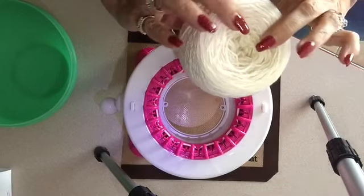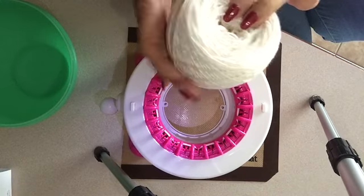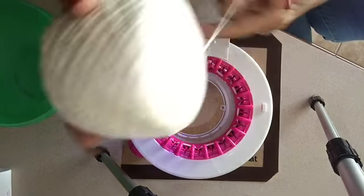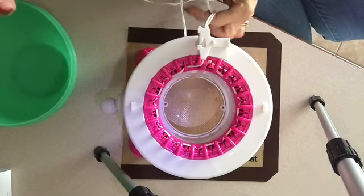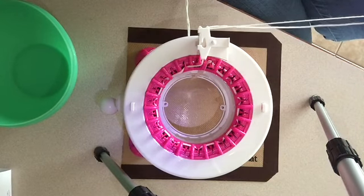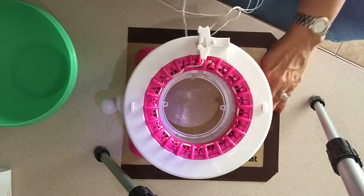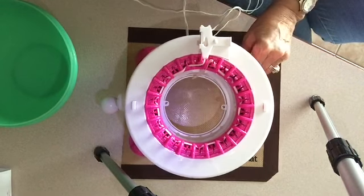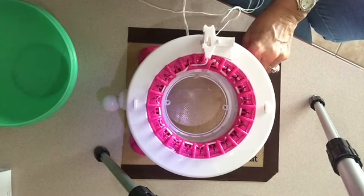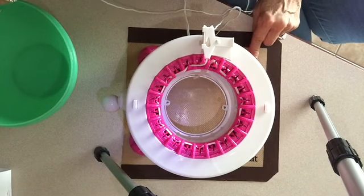Okay. I've taken the yarn and put it on the Swift and put it into a cake. What I want to do is, because I'm trying to make a sock blank, I need to feed 2 strands at once, and that may prove to be a problem. I've put it on a little baking mat here because I think it will make it a little sturdier. There's nothing to keep this from slipping, which I'll end up fixing.